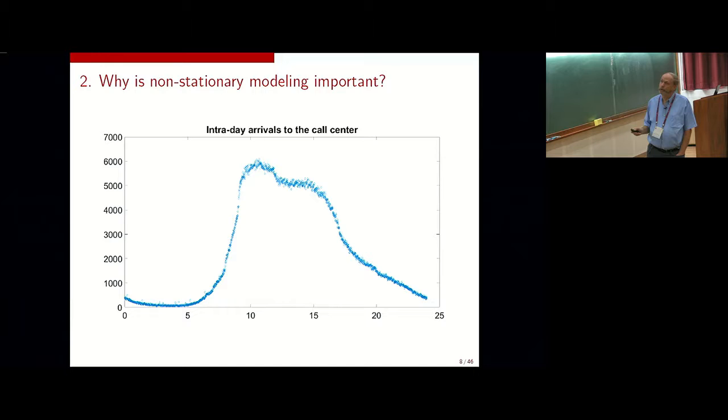So if you ignore this and you just build systems models with stationary transition dynamics, you're ignoring all of this temporal structure, and you probably are not going to get very accurate predictions of number of callers waiting, of quality of service characteristics, even of probably some of the qualitative behaviors that are present in this type of system. So we want to build models that take these temporal effects into account.